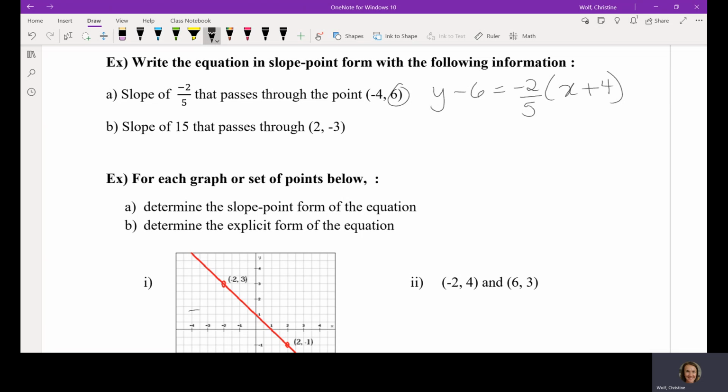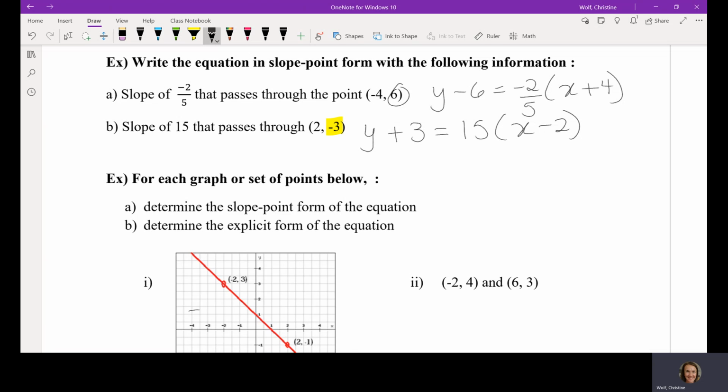Okay, so slope of 15 that passes through that point. So again, the equation always starts off with a y. Then beside the y will be the y value from the point, which here is -3, but we remember to flip the symbol to a +3. Equals, then my slope is just 15. Open up that bracket, then you have the letter x with the x value, which if it was +2 in the bracket, it becomes -2 in the equation. That's how you work backwards.